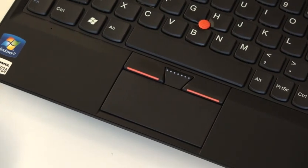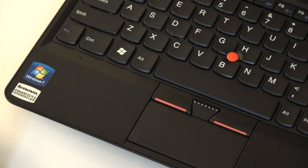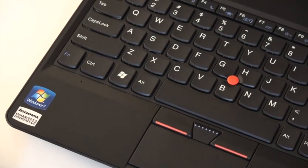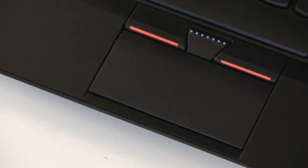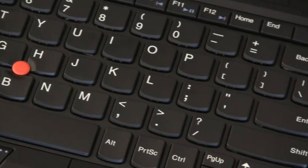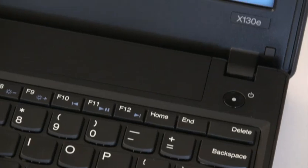So one of the things that we did is we went with our newer island style, also known in the industry as a chiclet style keyboard. It makes it much more difficult for anything to get up under the keys and pop them off. So it's ultimately a more durable and long-term reliable type of keyboard. You'll notice it's difficult to see here, but we actually have a rubber bumper all around the case here, which let us take our corner drop testing even above what we do with some of the other ThinkPads to a higher level to make sure it could withstand those rigors.